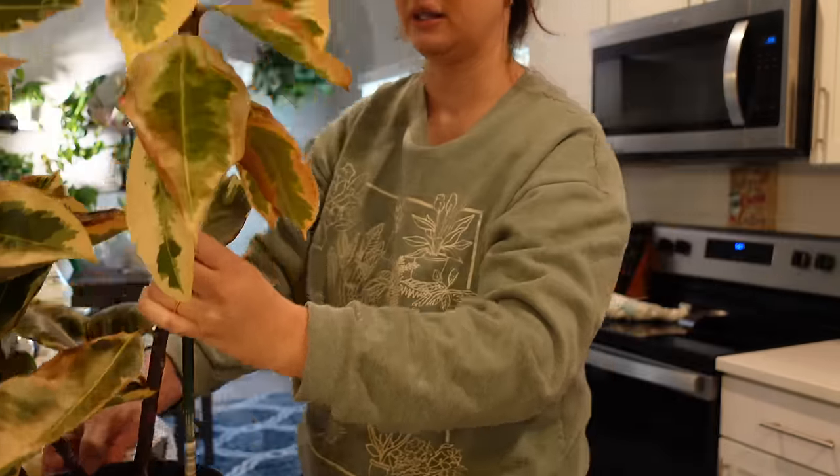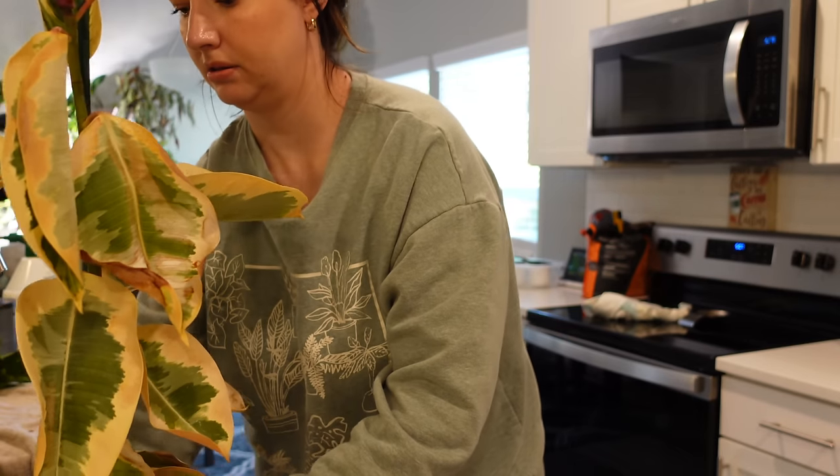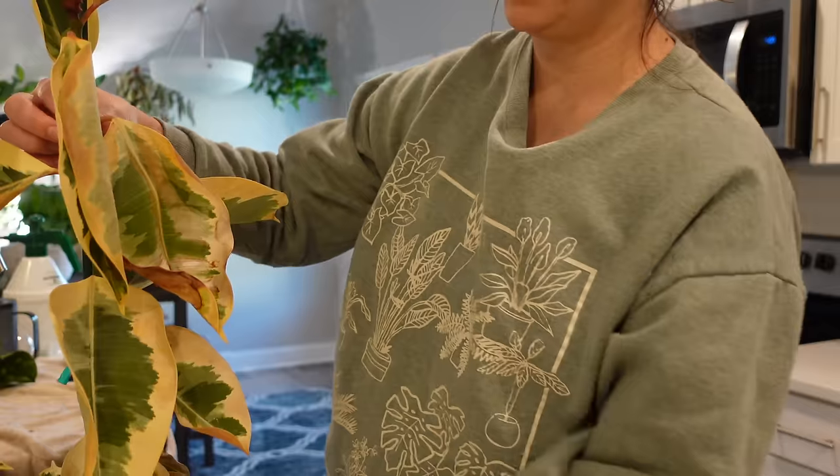I don't know what happened with this guy. The leaves look really bad on it. They definitely got burnt. A lot of them got very burnt.